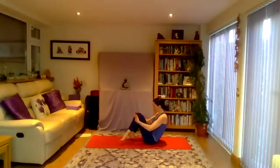And slowly release, crossing the ankles, taking the hands down outside the hips, and just gently lift your hips up off the floor, and then come back down to seated.